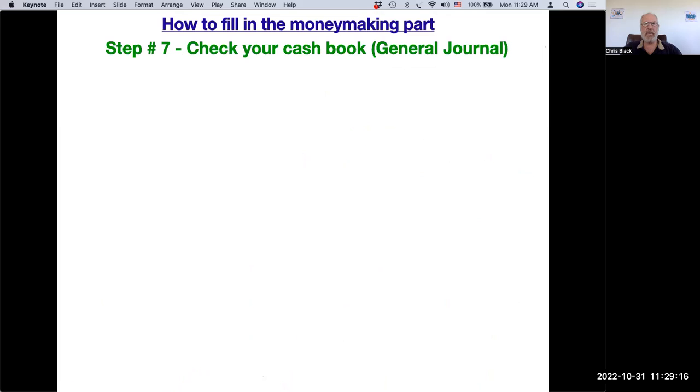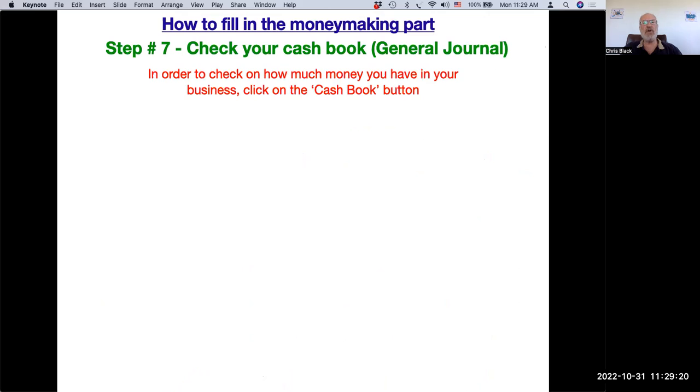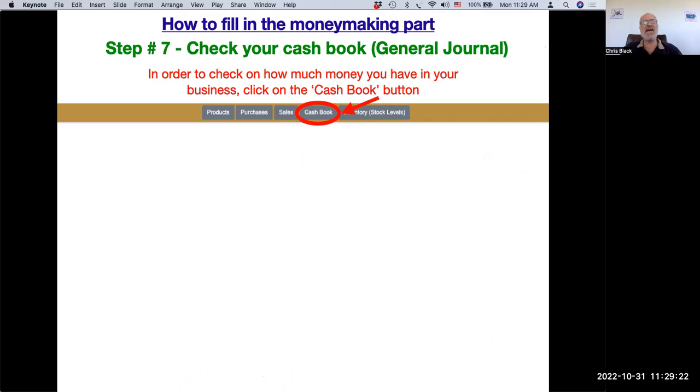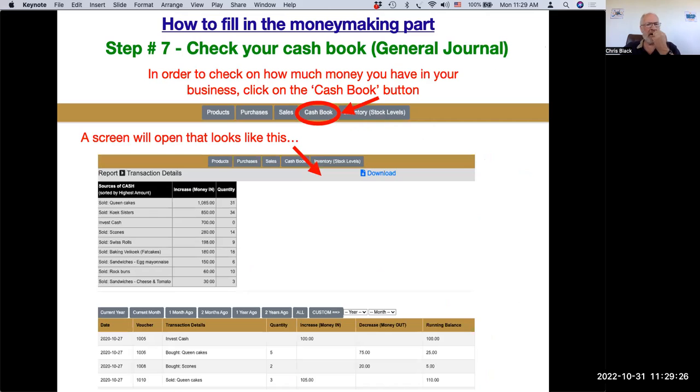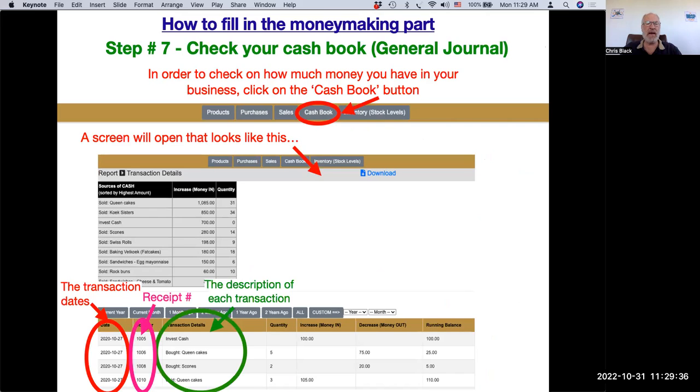Okay. And if you want to check the amount of money you've got in your business, you click that cash book button. Okay. It'll open up a screen like this, where it's got the dates of the transactions. It puts in a receipt number. We'll come back to that when we do record keeping.